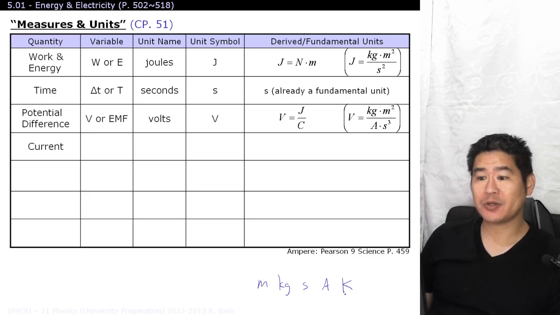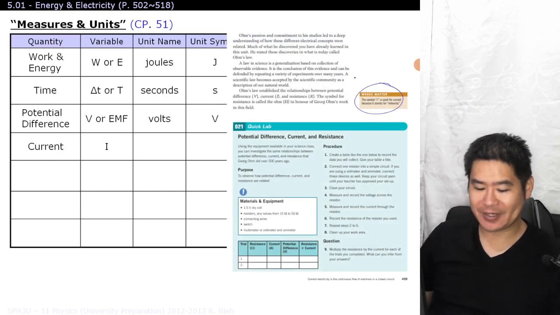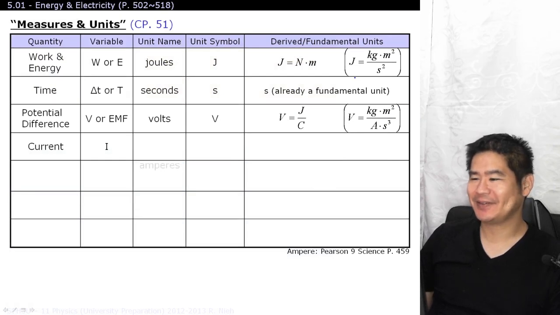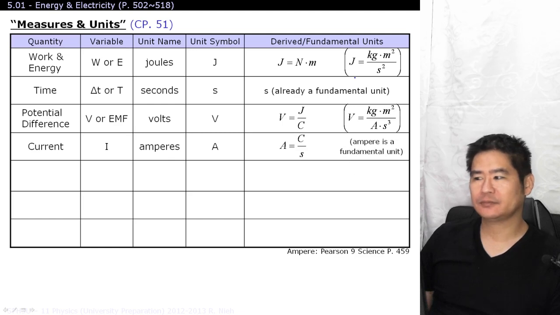On the other hand, with regards to current measured in amperes, that is a fundamental unit. Here's the interesting thing. Current's variable is the letter I. The unit's symbol is the letter A. So why the letter I? Well, if you take a look back into grade 9, there is a particular page in there where there's some tiny text right here that explains it to you. The symbol I is used for current because it stands for intensity. Now you know. So current is a fundamental unit, even though by definition, current is how many coulombs of electrons flow per second. Why this weird thing? We'll have to talk about that later on because we'll need the entire unit before we can explain why that's true.